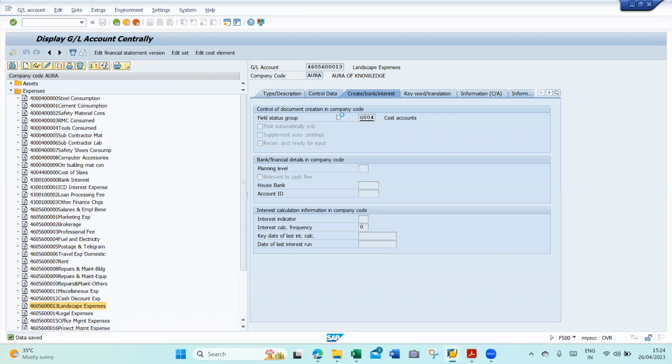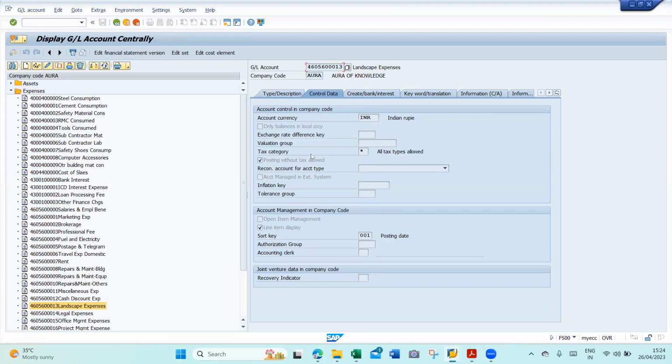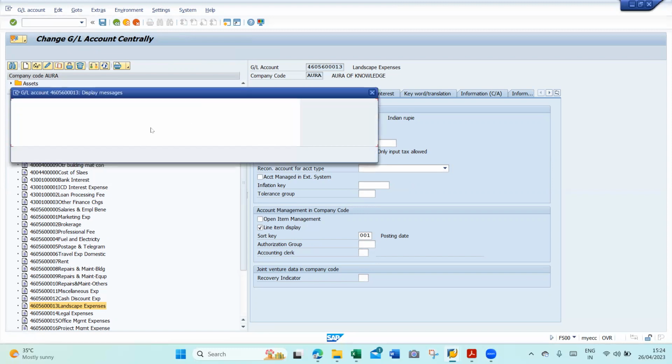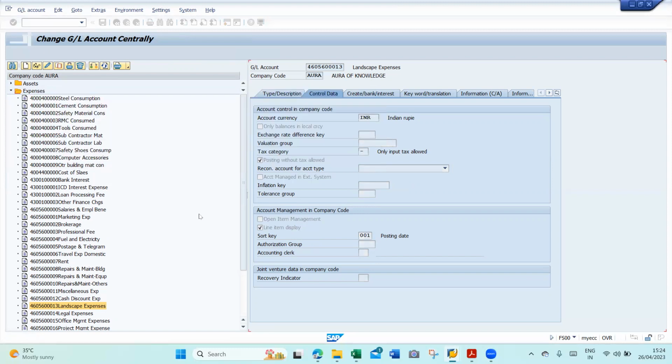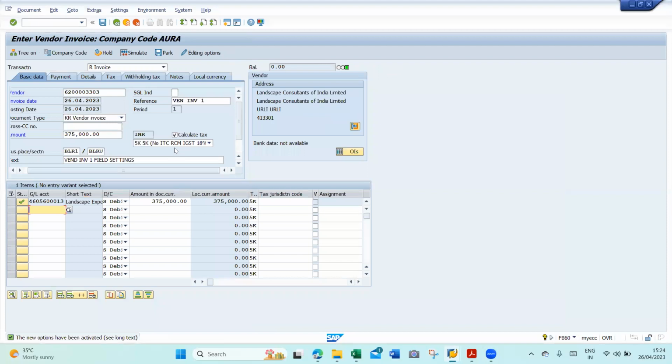Let me check here. Tax calculation. Tax category, all tax types allowed. Let me edit it to input tax. Maybe because of this also that issue might be there. I have changed it to now only input tax. Fine. Let me save this. Okay, now let me do enter.